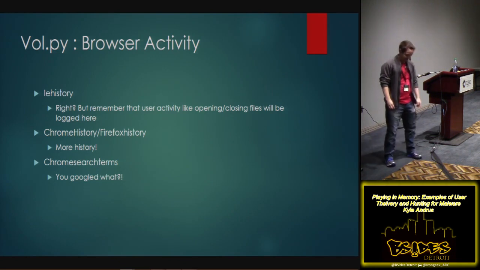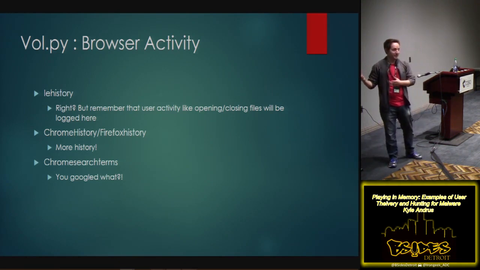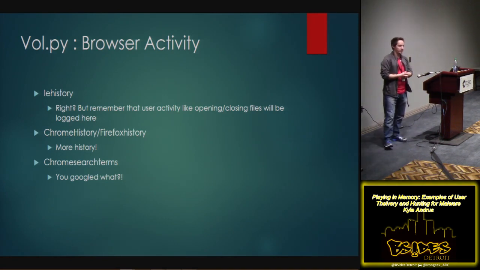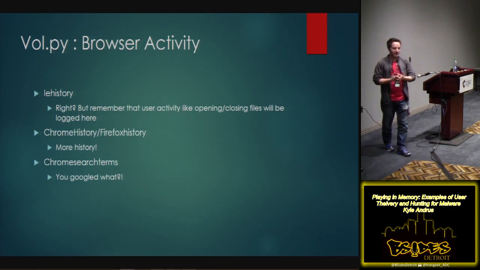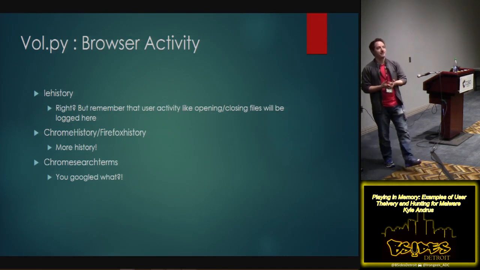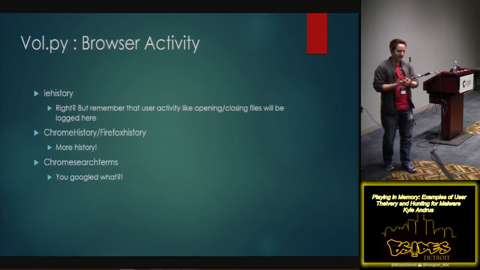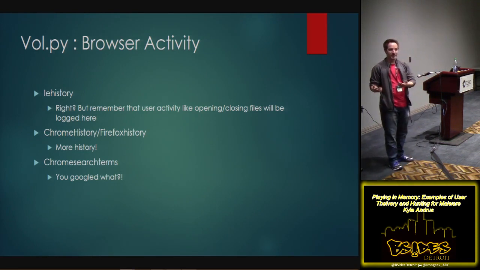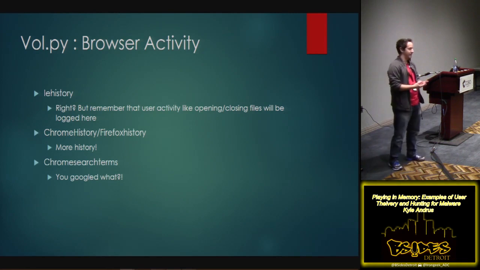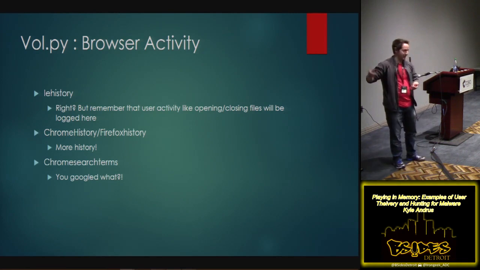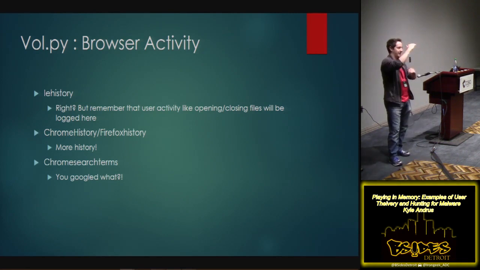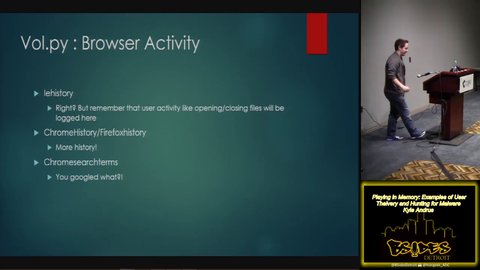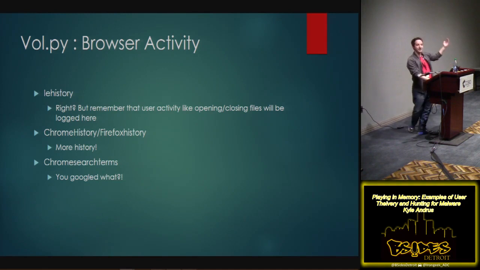Chrome search terms, which is nice because they'll just carve out any Google searches that the person was doing. And those Google searches are what really can tell us a person's intent. I can't tell you how many times I've had investigations where they had all this data, you really couldn't put it together, and then you finally get around to parsing out their Chrome history or just their internet history, and you start seeing Bing and Google searches and how they line up with what they were doing on the system. So it's very powerful. And you can pull it right out of memory.